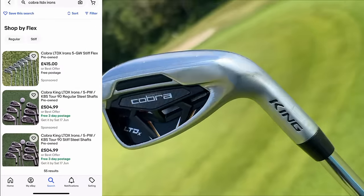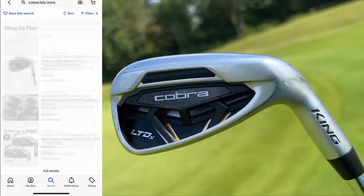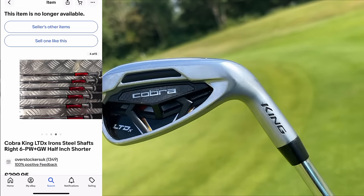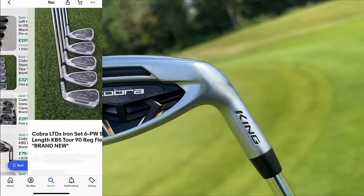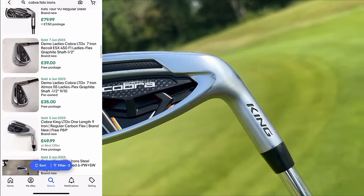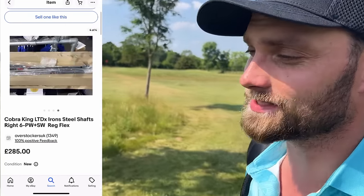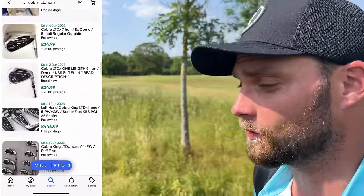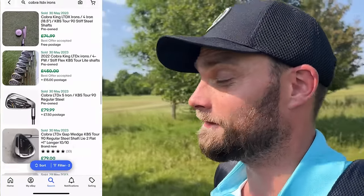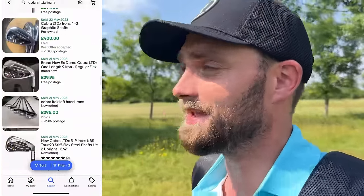I was shocked when I found out what these were being sold for on eBay — not only pre-owned, but brand new still in the wrapper, which is a sign of retailers needing to get extra shelf space and get some of their money back. The fact you can pick this set up — five to pitching wedge or five to gap wedge — for 300 pounds, bearing in mind these would have been close to 100 pounds a stick when they came out, so around 800 to 900 pounds originally. If you're looking at this iron set and you're just starting, your swing is going to change 15 times over three months, so a club fit doesn't make a huge amount of sense at this point. 300 pounds for a super forgiving set of irons that only came out a year ago and was the latest and greatest — for me that just seems like good value.